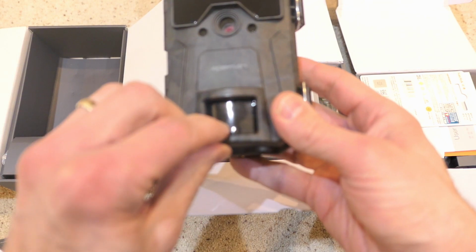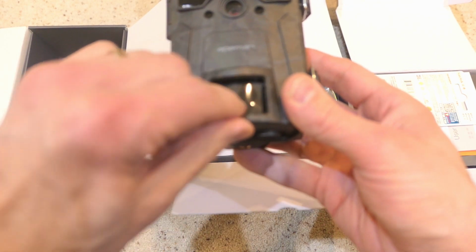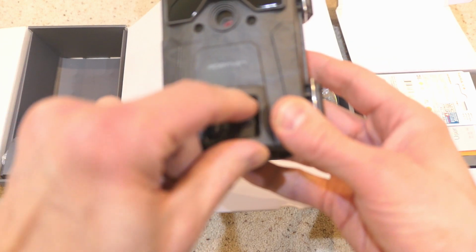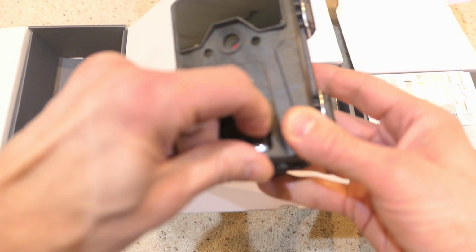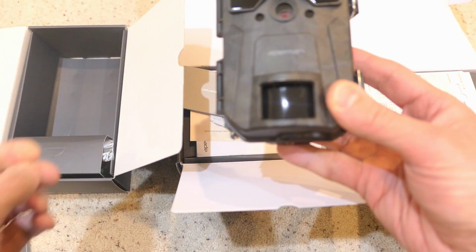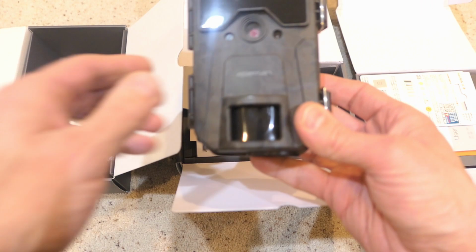Now there is one over the sensor screen down here. I think I'm going to need a pair of scissors, I might be able to get it. There we go. So there's a protective screen over this. You want to take that off to improve the sensitivity of it.